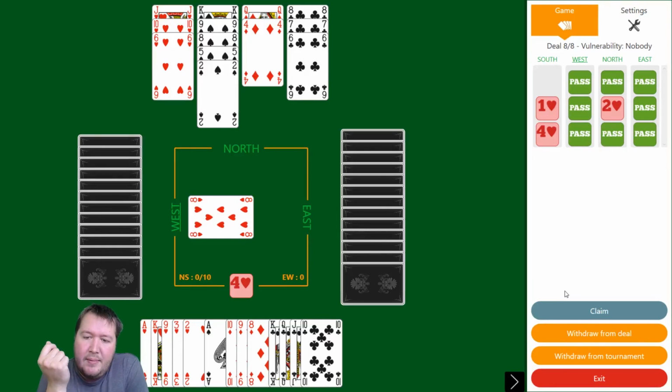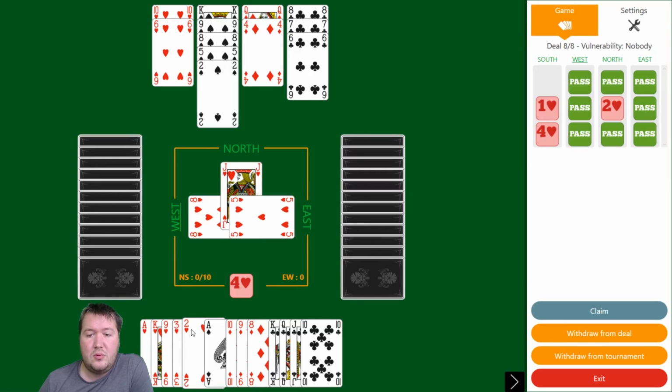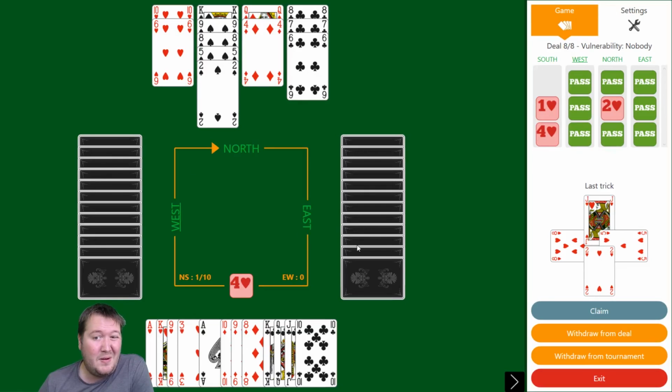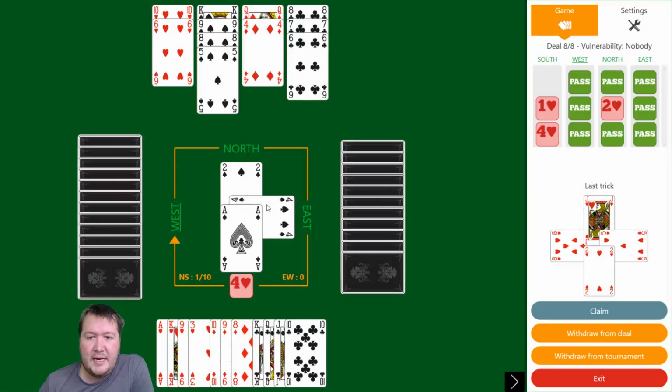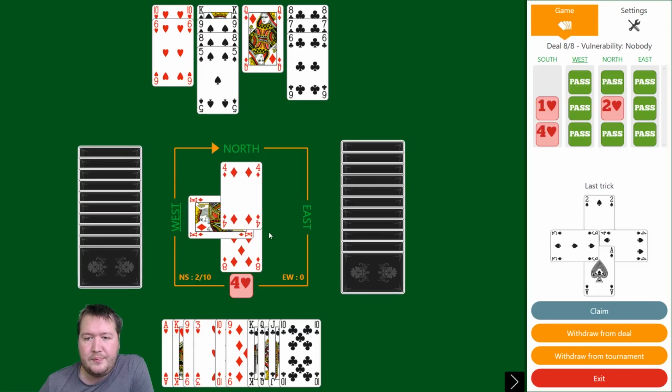Here we have 3 diamond losers, a club loser, and a heart loser. I want to try and either trump my diamond or more likely just ditch it on the spades. So if I want to ditch it on spades, I have to unblock the spade because it looks like my right-hand opponent's got the queen of hearts. Lefty might lead a heart from queen 4th, but we want to just win the ace of spades and threaten to ruff a diamond.